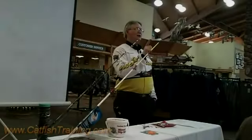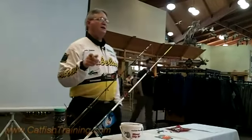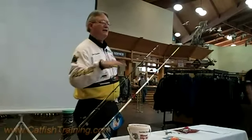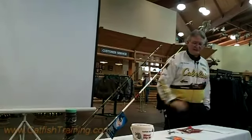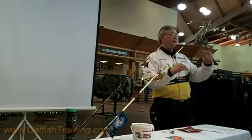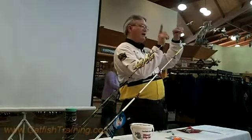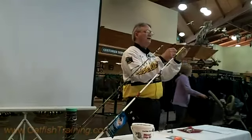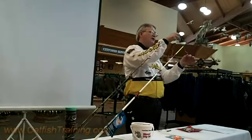The primary knot I use is a Palomar, super easy to tie. I'd recommend anybody just get online, type in Palomar, it'll pop up. That's the easiest knot to tie. The other thing I want to touch on, since you're talking about knots, on my hooks, and again, you can use the Palomar knot on these. I prefer to use a snell knot on my hooks. It does a couple things.